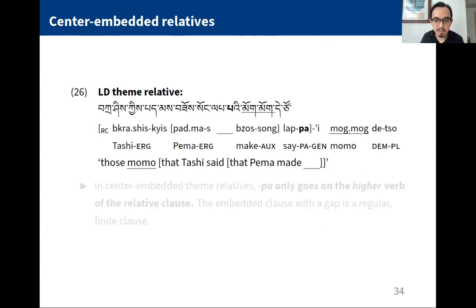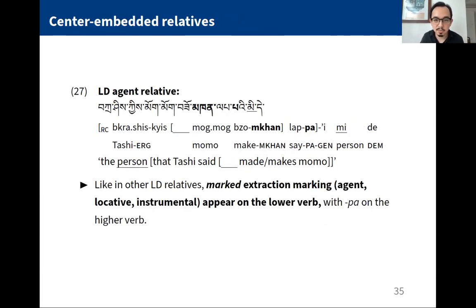But then one last thing, this is very relevant. Actually, it's really striking with the center embedding, right? So this example, I think there is something really interesting that we have to be open to when we look at examples like this one in 27, which is that we're not doing anything strange, like we're not extraposing the embedded clause here, or pied piping, or however we want to think of it. The embedded clause is still in the normal embedded clause position as the argument of say, but it has this ken suffix on it, right?